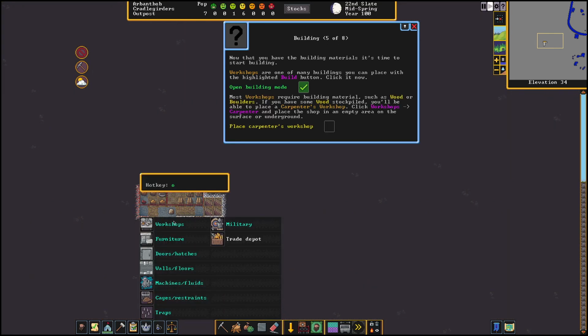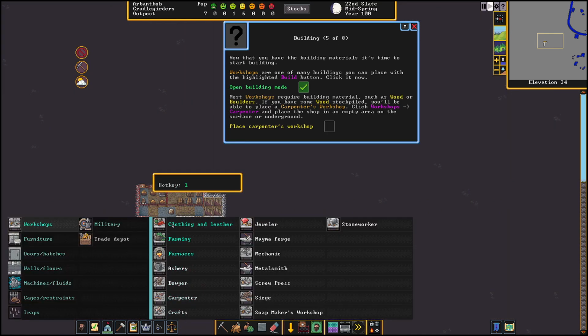Okay. While he's doing that, workshop, building mode. Okay, so now we're given this big menu here. Not big. It's a very beautiful menu. I like it.